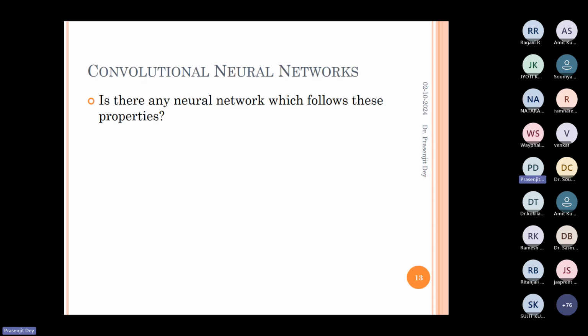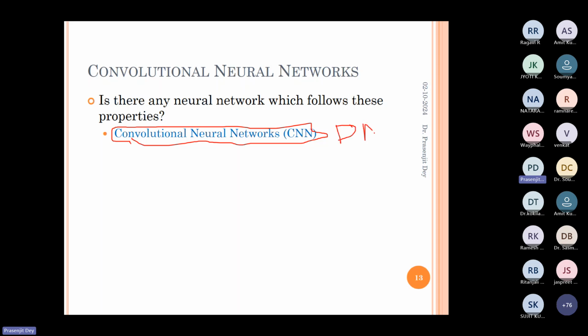Now, traditional machine learning algorithms and neural networks were good, but there were some limitations. They were not good at predicting things because they were losing these regional properties. So in this class we will precisely discuss the convolutional neural network. This is a deep neural network model which is specifically designed to find any object in an image or in a video.